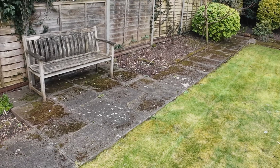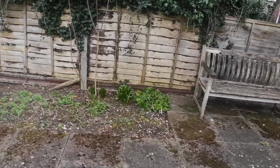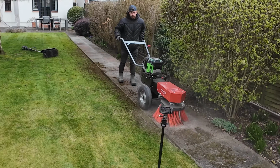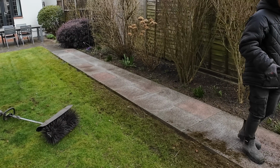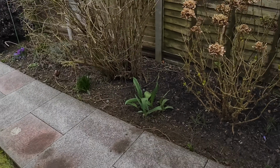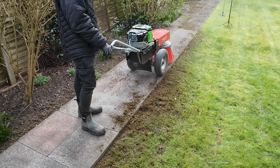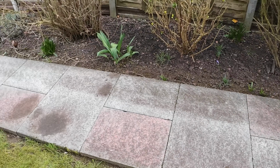Right guys, what do we think of that? Look at that. Dirty, clean. What do you reckon? I'm not going to lie, I think it looks pretty decent. What do you reckon, Curtis? That's coming up quite nicely, that. Good mate, innit? Just wants a bit of rain to wash the dust off.